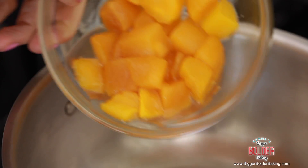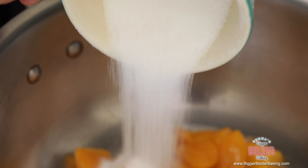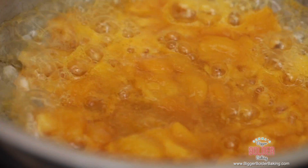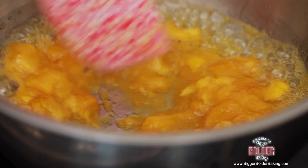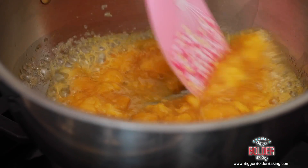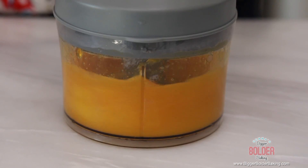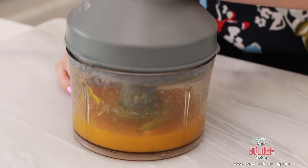Now for our orange color: into your saucepan add some mango and sugar, then just like before, simmer for three minutes. You'll know it's ready because you'll see the sauce forming. Remove it from the heat, pour into your food processor and blend until it's a nice smooth sauce. You do not need to sieve this one because it has no seeds and no skin, so it'll be nice and smooth by itself. Now we have our orange color — let's bring them all together.